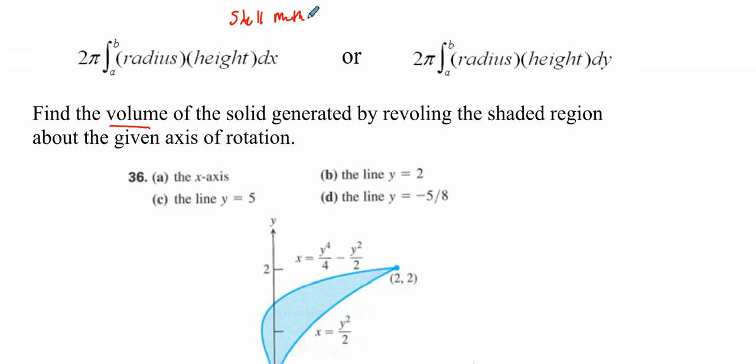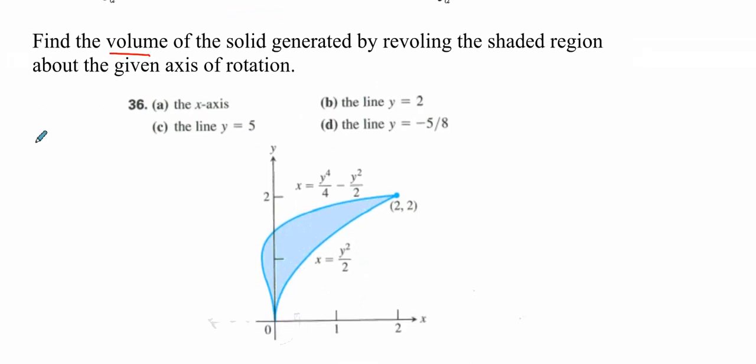Now, if you're in AB Calculus, this might be extra credit on the AP exam or your test. However, this is mainly for BC Calculus. And so, without further ado, let's talk about this. What we're going to do is revolve this region around the x-axis.